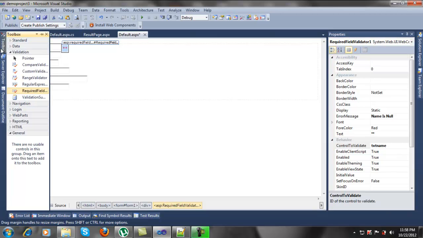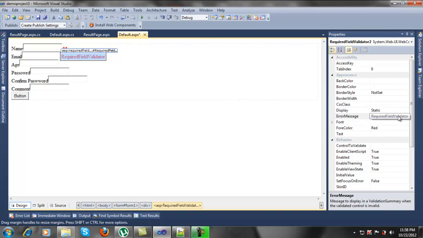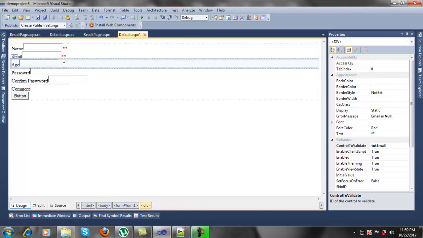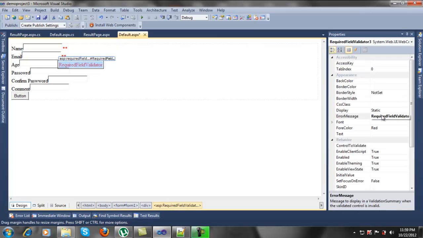and also I need a required field validator for email. Let's say email is null, and control to validate is text email, and I need one also for age.